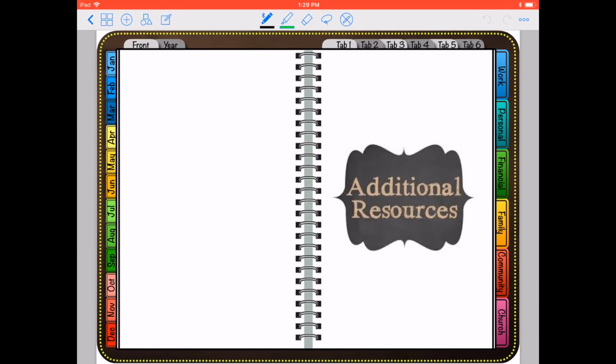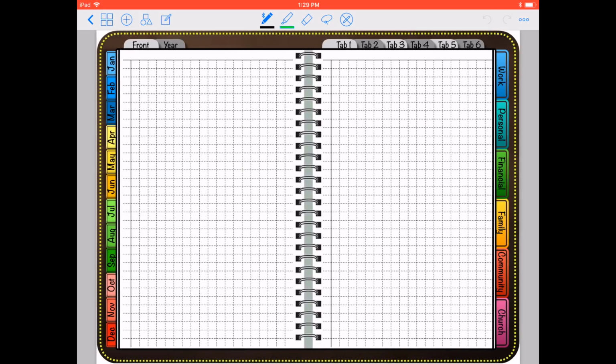So if I scroll over one more page, then I'm into an area that I call additional resources. So I have a blank page, a blank kind of again that grid style for some bullet journaling. I like this style personally, rather than just lined. Just the way I take notes, I tend to do it in bullet format, so I can easily make sub bullets and keep things very structured. So this is a page that I have, so that way I can then just copy this page and put it in wherever I need it.